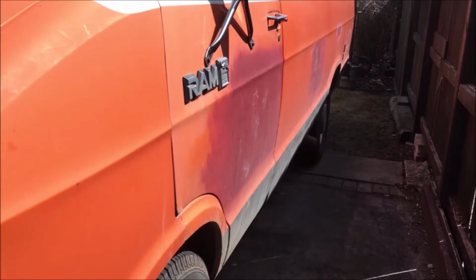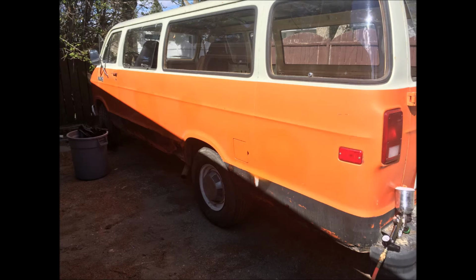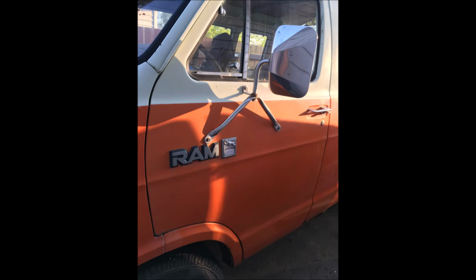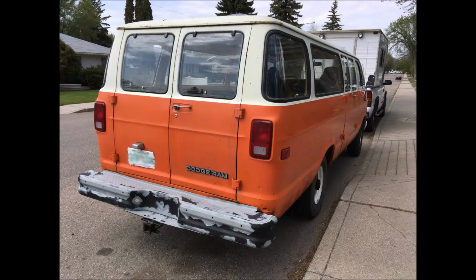The guy had also primered over some big splotches on the doors and stuff like that, and as you can see, the metal underneath was not that bad, but was missing paint. So I took my spray gun again and sprayed over those with several coats, just thin one at a time, and I ended up with a really good result. As you can see, in most spots you can't even see that it was ever repainted, and it looks awesome. After that, I then removed the black paint from the lower quarters of the van, and I still have to do another few coats of orange paint along the bottom.